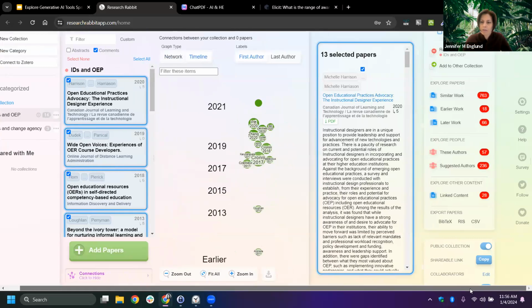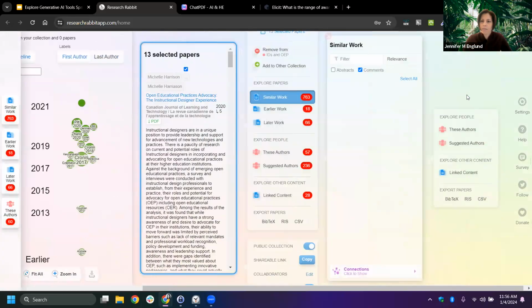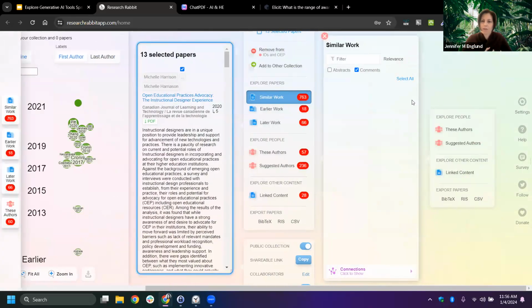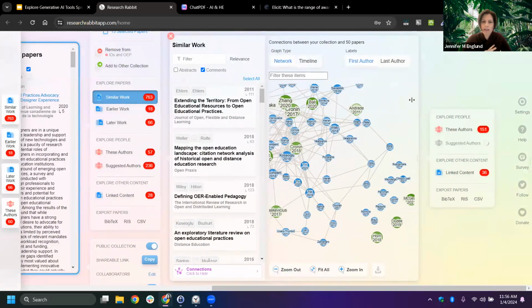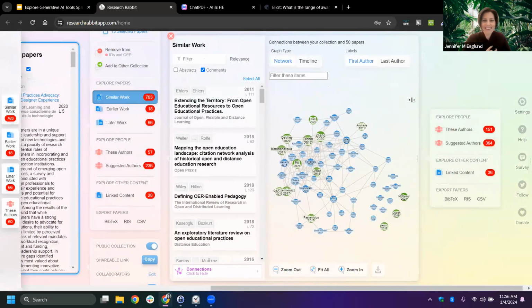I'm going to scroll a little bit over to the right, and it will show similar work. This is where it can get a little bit helpful, but also overwhelming, in that it'll generate a lot more citations for you to explore.